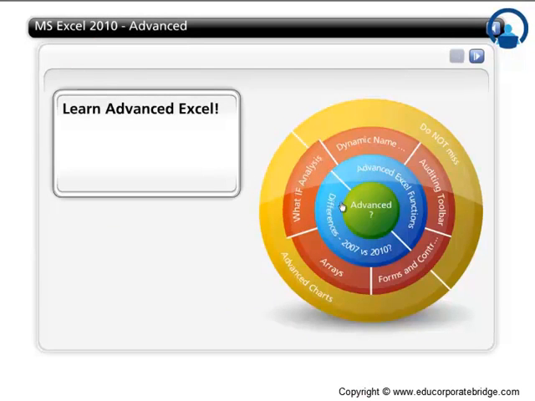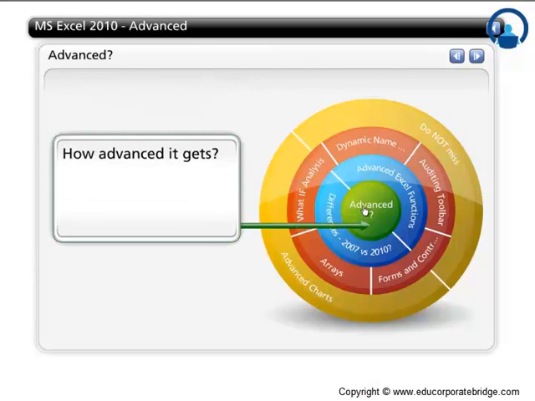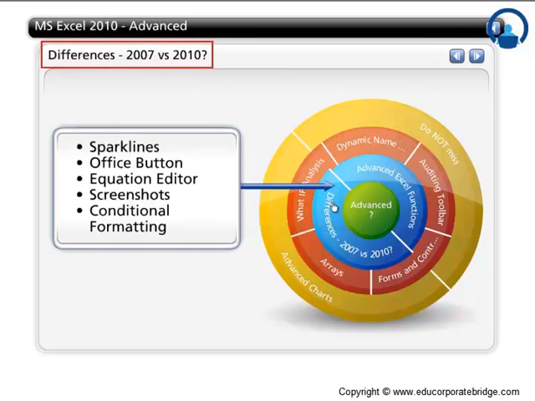MS Excel 2010 Advanced version. The first question that we may like to ask ourselves is how advanced does it get? This course basically starts with the difference between 2010 versus 2007, primarily because the majority of the candidates or students would be using 2007 and may have migrated to 2010 very recently.